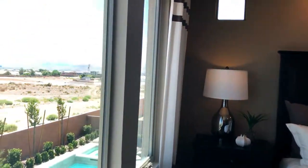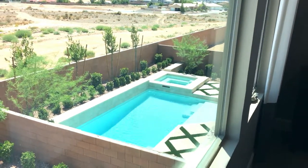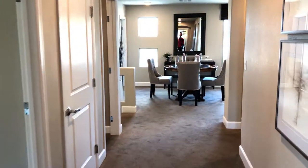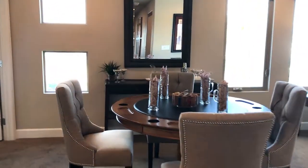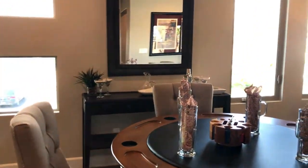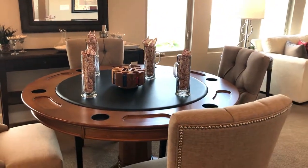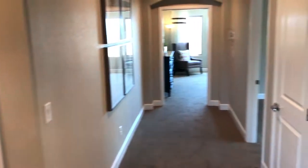From over here you can see the kind of pool you can have in your backyard. I like pools - anything liquid, water, that's my business, I absolutely love it. You guys play poker? You don't have to have this table here - it could be a regular dining table or it could be a poker table. Super cool!